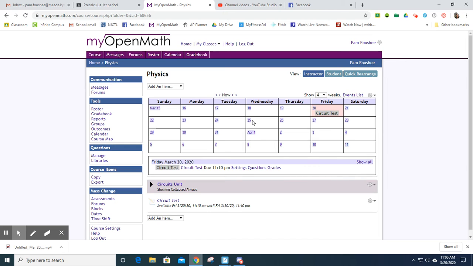Wait, how many questions is it? Let me look real quick. You said 20 initially. I think it's 20, but a couple of them are multi-part, kind of like an FRQ thing. There might be some other pieces to it. As I'm going down through here, I couldn't figure out on my Open Math how to separate the multiple choice, the multi-answer, and the fill in the blank. I'm sure there's a way to separate those into 3 separate sections, but I just don't have the time the past 2 days to do that. So they'll be kind of intermingled with each other. So again, you've got to make sure you really read the directions closely.